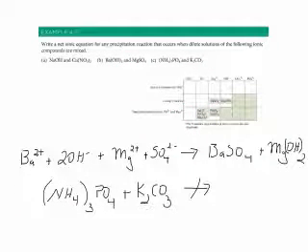Okay, I hope that you were able to get these, but let me just go through briefly and explain why these are the net ionic equations. So the first one, the barium hydroxide and the magnesium sulfate, is a little bit different than the ones we looked at before, because on the right side we end up with two insoluble substances. So verify using the solubility rules that you can identify those as insoluble. So everything is included in the equation and you can't cancel anything out.